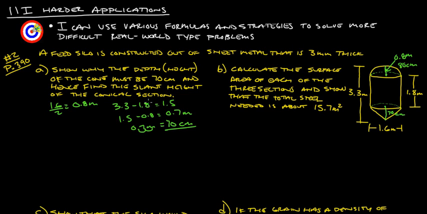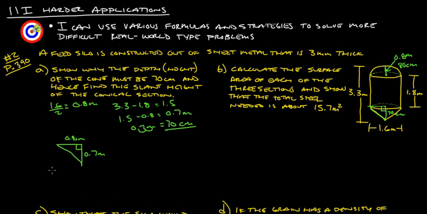And now, since we know that, find out what the slant height of this conical section is. So basically they're saying figure out what this length right here is. Okay, so again we have this here. We know that this is a right angle. We know that this here is 0.8 meters, this is 0.7 meters. So if we're to redraw just that piece there, this is crooked, but that's alright, you're used to it by now, 0.8 meters, and this is 0.7 meters.